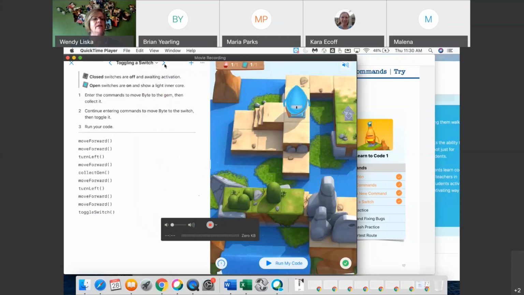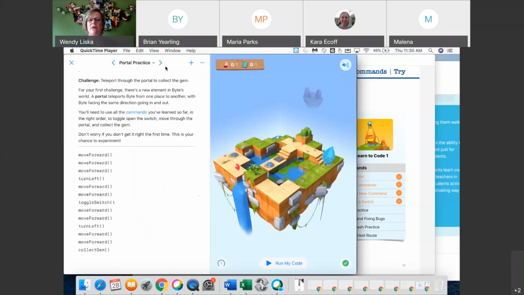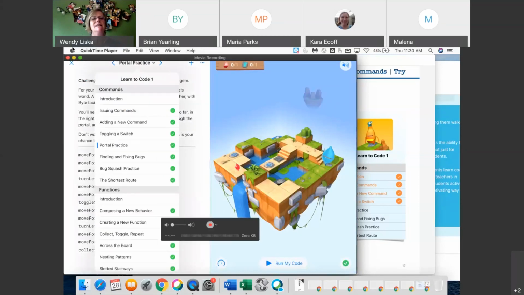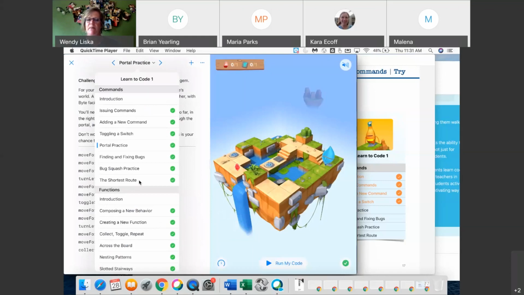I also have here at the very top the ability to, so I came back to the beginning today and started out with some of my smaller code further through this, so I can pace through it. I can also hit that down arrow and see exactly what those different parts and pieces are. So in the commands unit, like we saw in the teachers module, these are the steps that they need to do before they come back then to that apply and connect step.